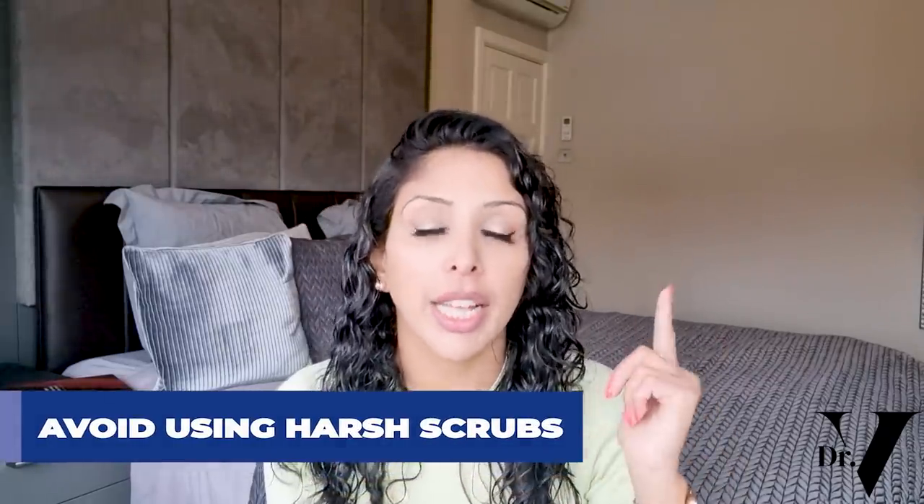If you want to exfoliate, do it maximum once a week. And if this is your first time doing skincare, I wouldn't even exfoliate until your skin has become used to the rest of the routine. Exfoliation is probably the most irritating step — if you overdo it, you're going to damage your skin barrier. It's not more is better. Avoid any harsh scrubs; opt for chemical exfoliation with hydrating ingredients in it, because when you exfoliate you're removing water too. You want your skin to feel more supple after exfoliation. On the days you exfoliate, that's all you do: exfoliate, moisturise, and that's it.